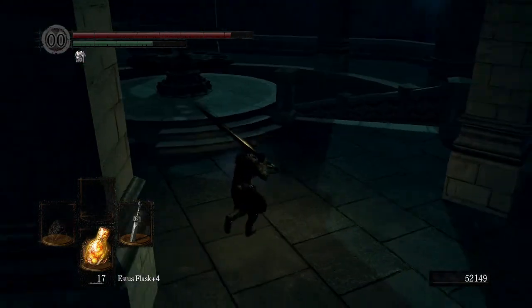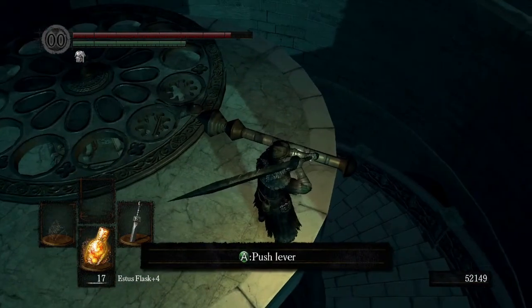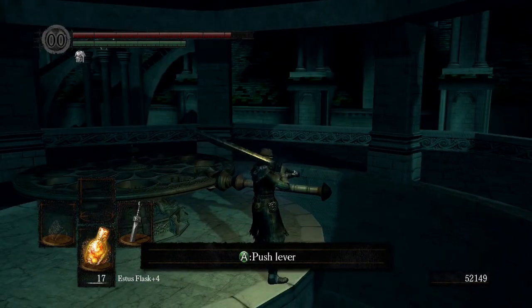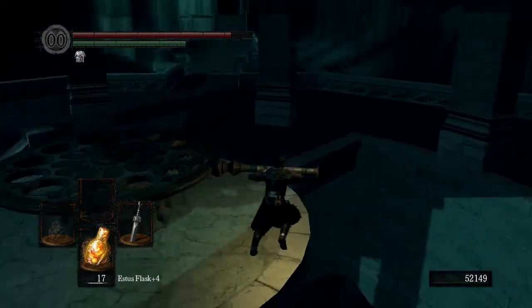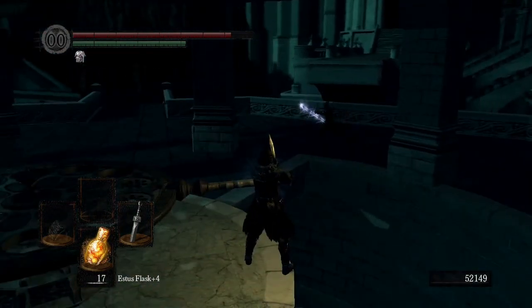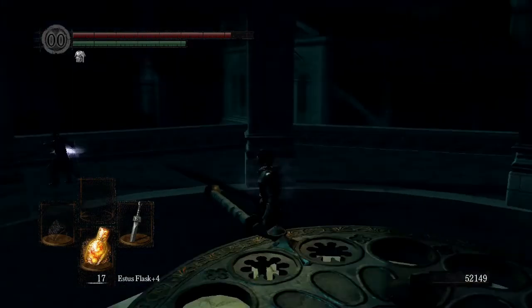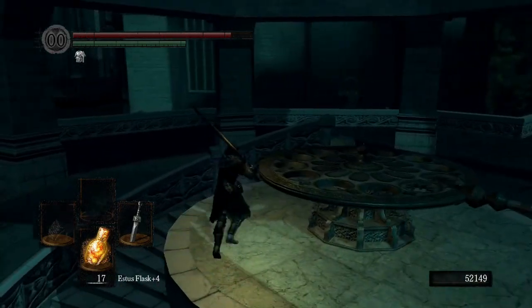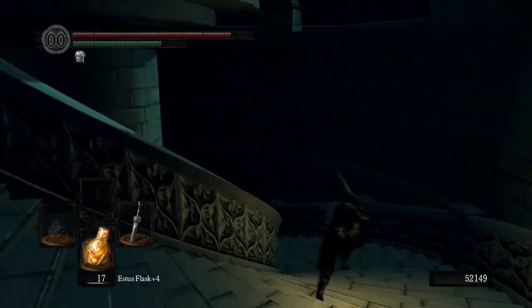Instead, let's go to the source of the problem. Can I go down from here, or should I just push the lever again? I'm not sure. Maybe just push the lever. Oh, where is she? Oh, she's still here. Can't catch me. See ya. Whee!